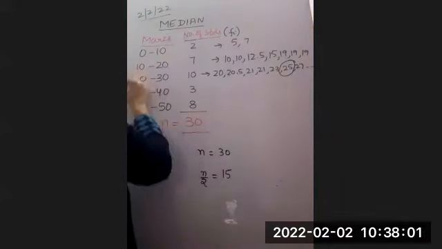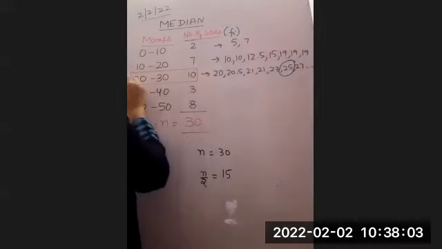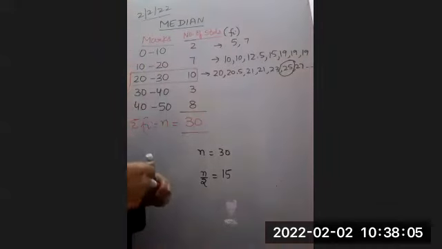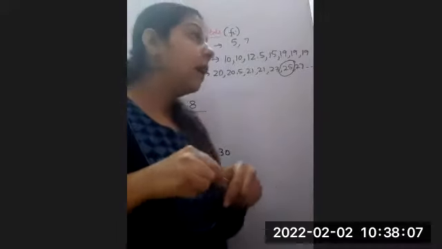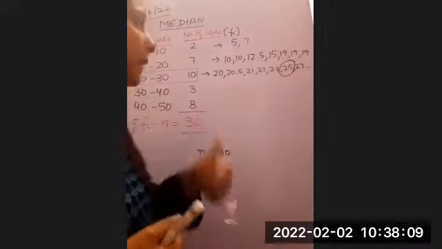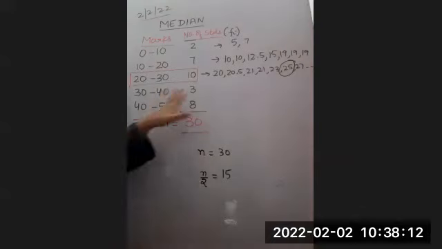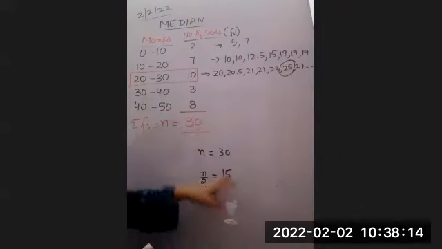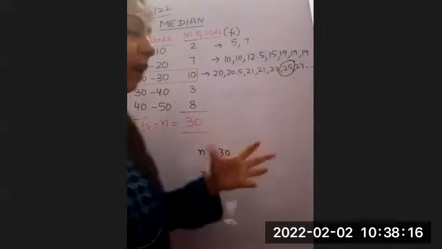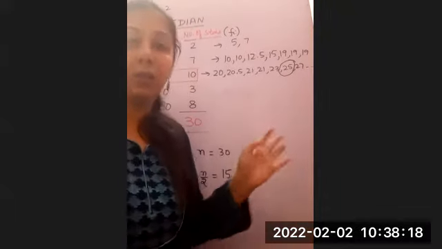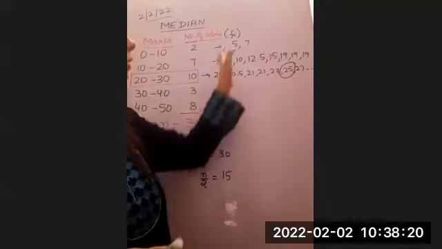Yes, ma'am. So we will decide on the median class. First step. अब median class निकालने के लिए हमें n by 2 चाहिए. बेटा यहाँ तो 30 entries थी. Suppose there are 100 entries, 300 entries, 1000 entries. Do you believe I am going to give you examples like this?